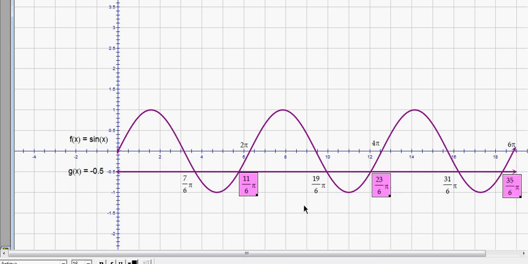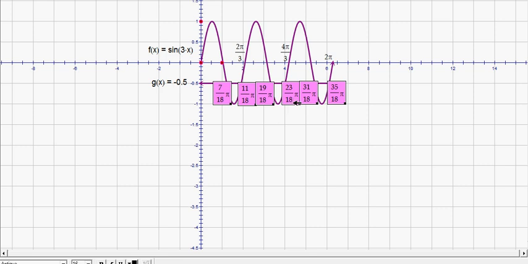So these 3 angles are all coterminal with 11 pi over 6. So I now have 6 answers. But this is over a span of 0 to 2 pi, and I want all my answers to be between 0 and 2 pi. So this is 0 to 6 pi, I want 0 to 2 pi. So if we go back and look at our other graph, notice I now have 6 answers.